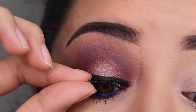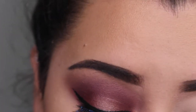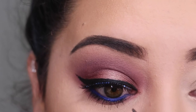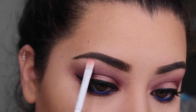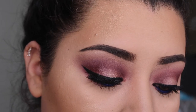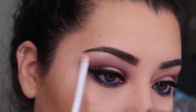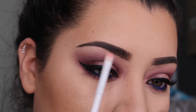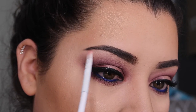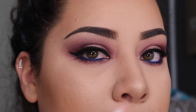I'm applying some false lashes because one of you asked why I never use them. I haven't found the perfect lash yet, so if you have a suggestion let me know — I don't like anything super exaggerated. The ones I put on are super natural. I'm also applying a white eyeshadow to my brow bone.